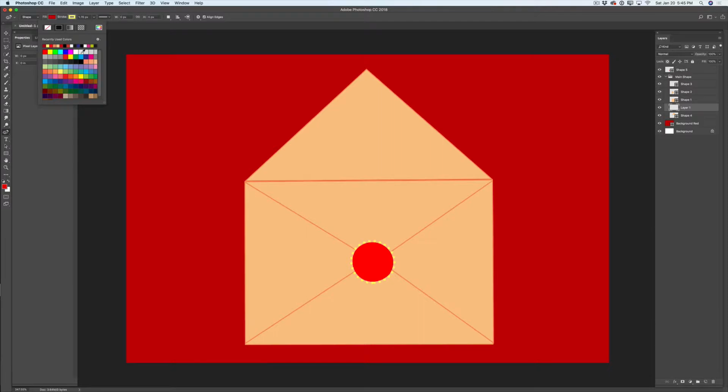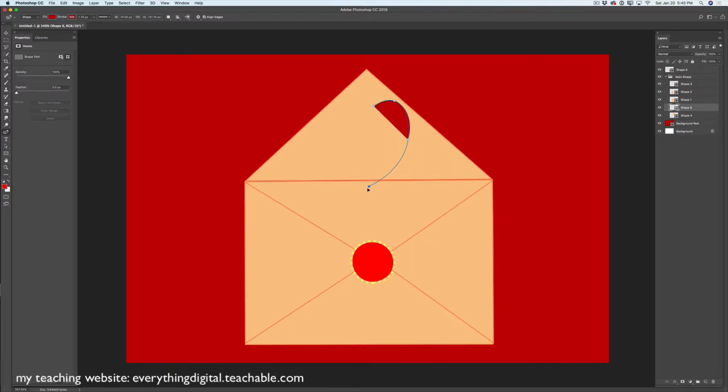I will use another, you can use any color for your stroke. And I will create a simple heart. Guys, don't try to be perfect. As you notice, we can adjust our vector shape created with the curvature pen tool at any time. So guys, this is my shape. This is ugly. I need to adjust it. I will activate any point, and I will modify it just like that.